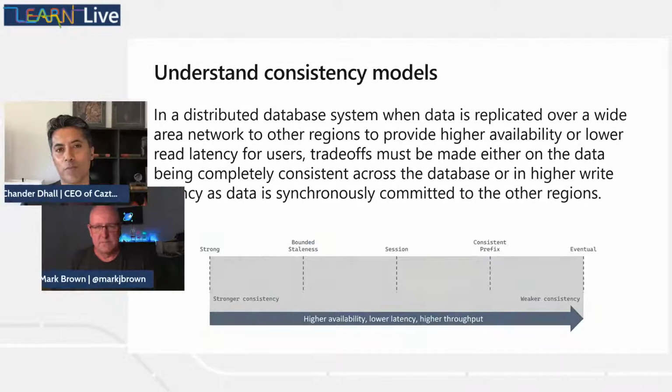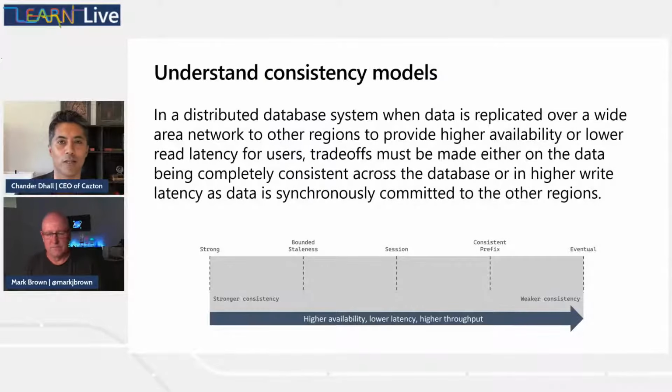So CAP theorem is basically an acronym, stands for consistency, availability, and partitioning. And whenever you look at distributed programming, distributed databases, as Mark mentioned earlier, you're going to be in multiple different regions, and you're going to have data that's going to be replicated. And of course, you're going to have places where you write. For example, I had a write region in the United States, and I wanted it replicated in Europe, or even Australia, or East Asia, or somewhere else, right? So now in this situation, we basically get 2 out of the 3. So we could either have consistency and availability or have partitioning, right? Or we can have availability or partitioning versus consistency. So we may lose on consistency to have more availability and partitioning.